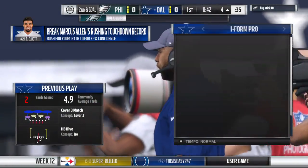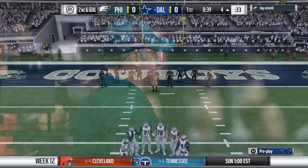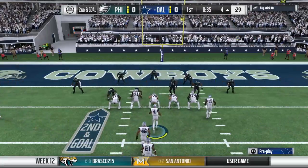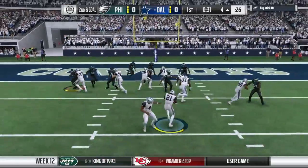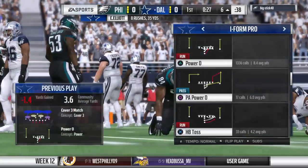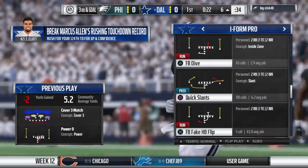Be interesting to see now what they do offensively down near the goal line after not much there that time. As the offensive play caller, that may change your sequence now. Instead of coming right back with a running play, you may have to go to the air. They'll try again with Elliott. And he'll get blown up behind the line of scrimmage. Back at the 6. He lost 2 there, and it's 3rd down.